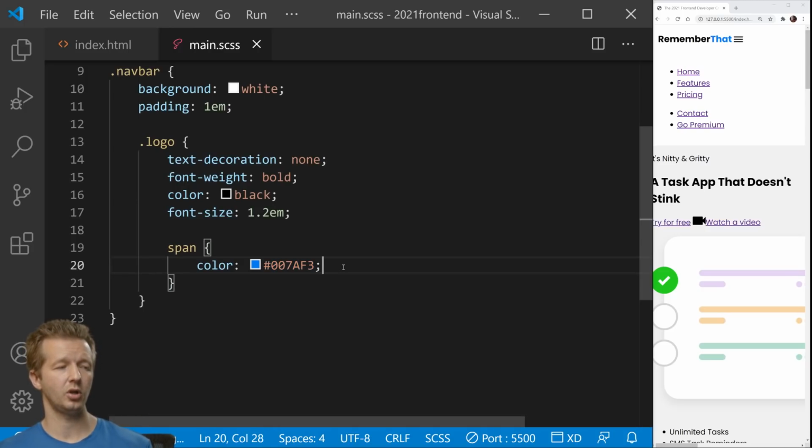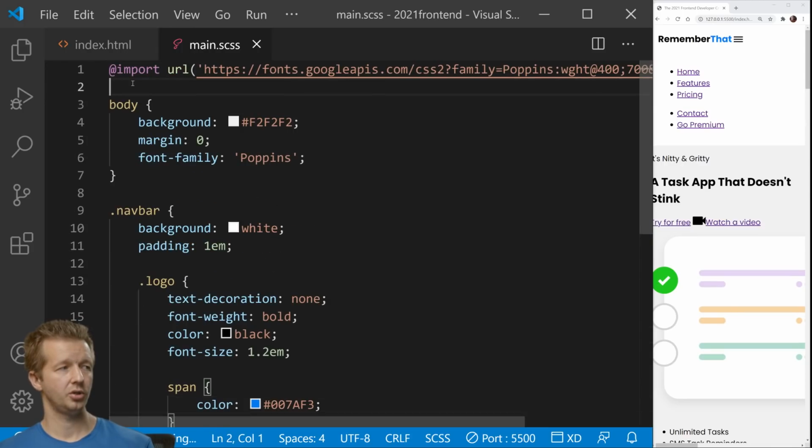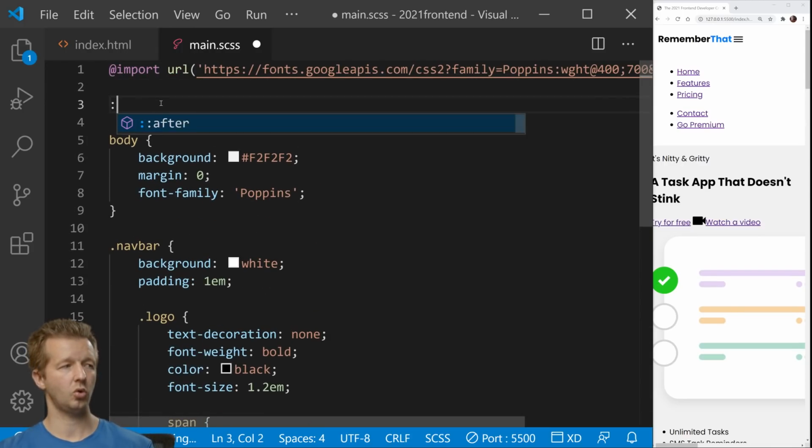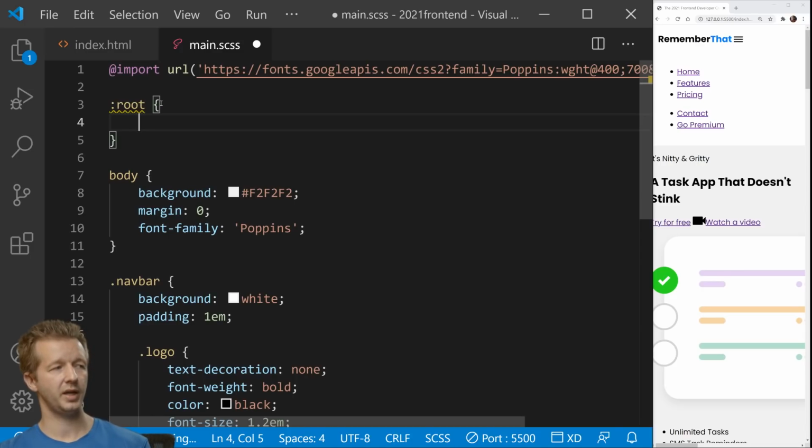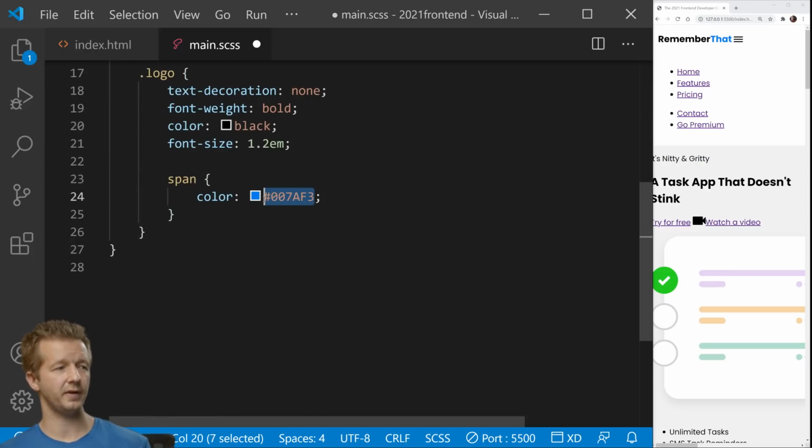So any type of property value that's reused often throughout your document, you can define up here inside a :root, and then you can specify these CSS properties. So the property name is first denoted by having 2 hyphens or 2 dashes, and then the name of it. We're going to call this primary-color, and then we put in the value. All right, so then the way we specify this, we put var for variable. We open up parentheses.